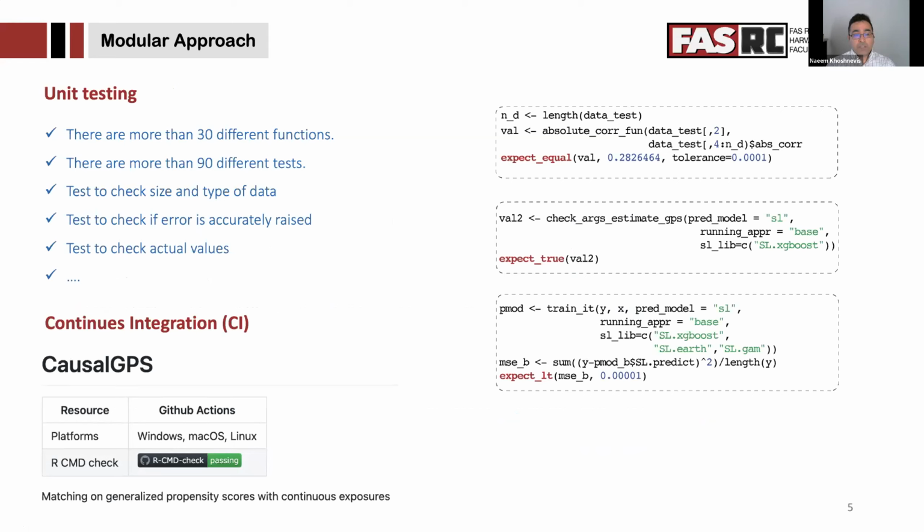One of the important parts is following a modular approach. In this case, mostly researchers, especially those developing R packages, are trying to write nested functions. It makes it very difficult to test and understand or improve it and understand what's happening. So we managed to improve this part by breaking down the code into smaller functions and writing unit tests. We added unit tests at different levels, checking the size of data, format of data, and whether it raises the error that we expected, and so on.